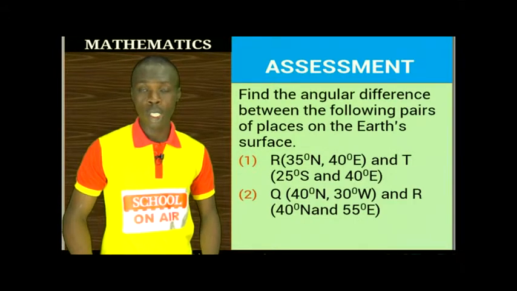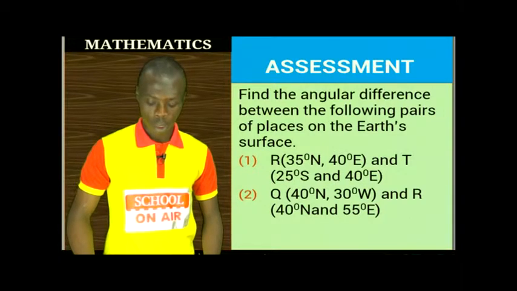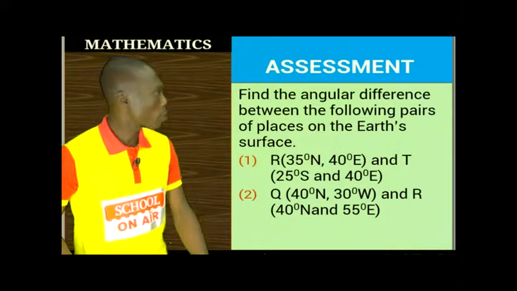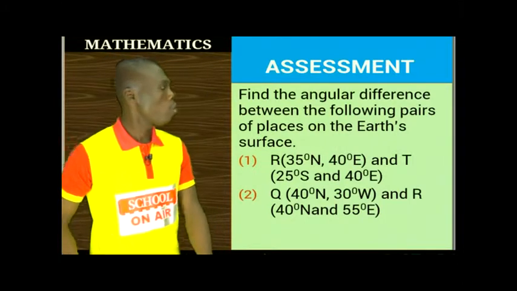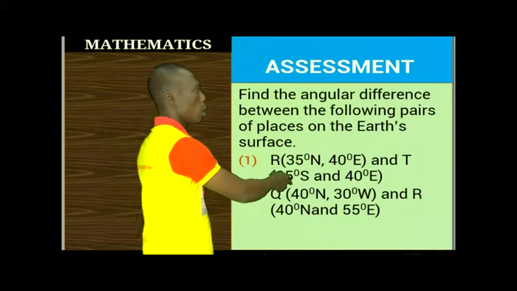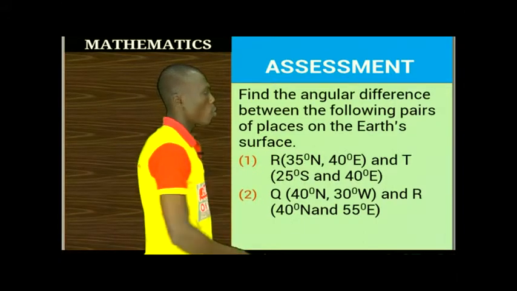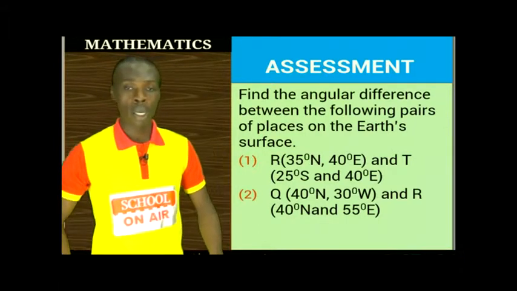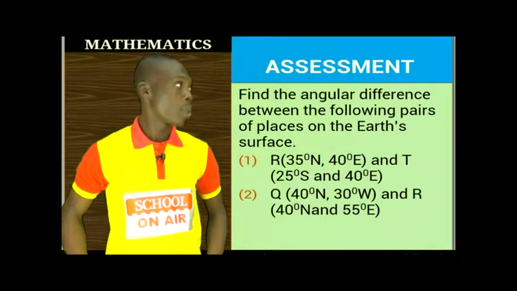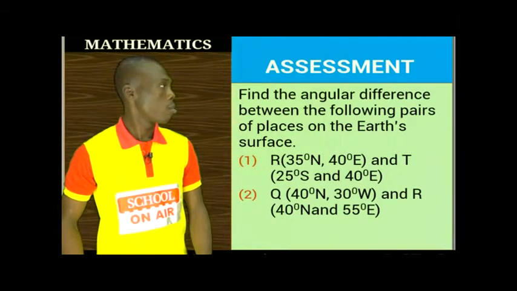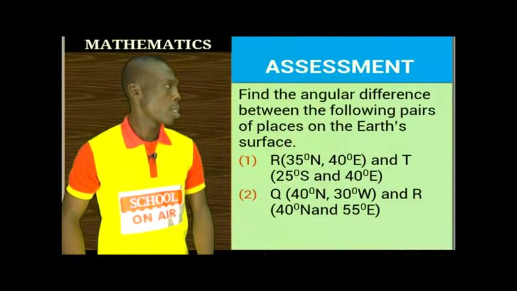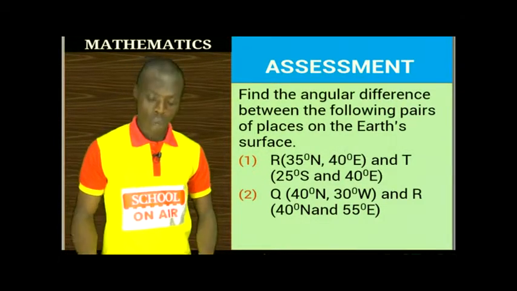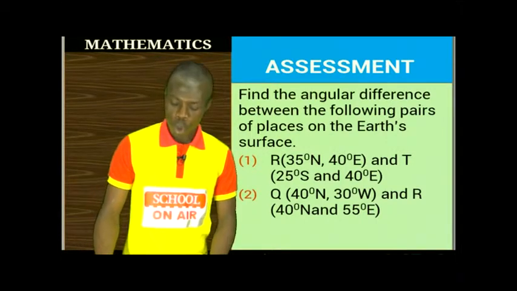They are on the same longitude, but they are on different latitude. And when you look at the latitude, they are on either side of the equator. So you know how to deal with that, okay? And then, of course, the second one, you have position Q, 40 degrees north of the equator and 30 degrees west of the Greenwich meridian. And then under position R, also on the latitude 40 degrees north and longitude 50 degrees east of the Greenwich meridian. So you have a case of the same latitude here on a different longitude, and then when you look at the longitude also, they are on either side of the Greenwich meridian.